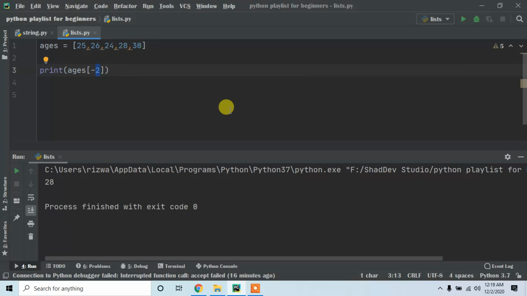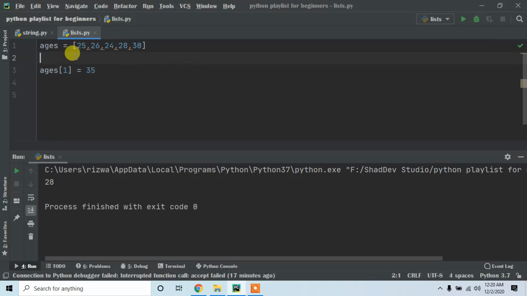You can change a list item. If we want to update a value, we write ages, and inside square brackets the index where we want to update the value, let's say index 1. After the equals sign, we give the new value which will replace the existing value in that list. Let's say the value 35.